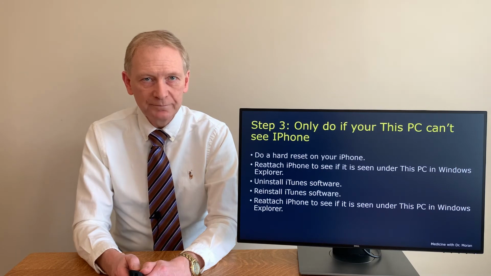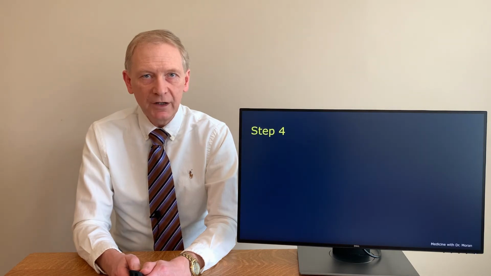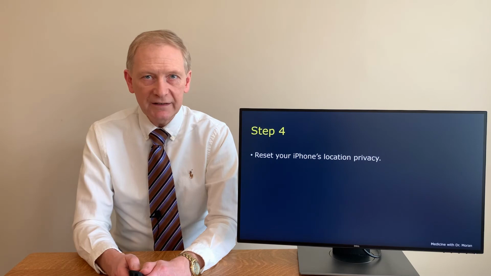Step number 4. Try resetting your iPhone location privacy settings, which may be helpful. On the iPhone, go to Settings, then General, then navigate to Reset and press Reset Location and Privacy. Then try reconnecting the iPhone to Windows PC. You will have to trust option on your phone at this point.